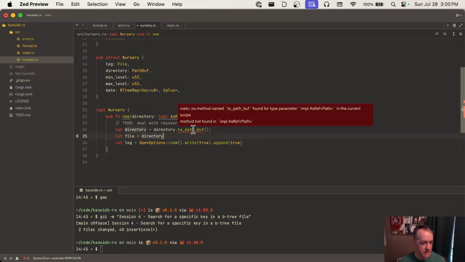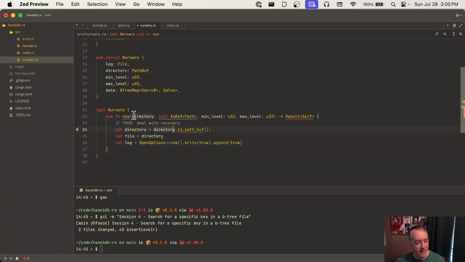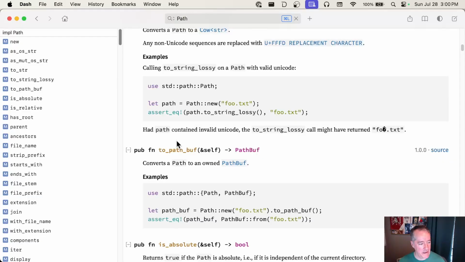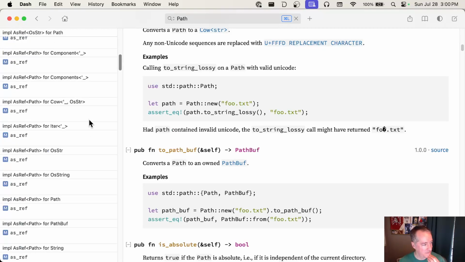Why do you not know what that is? What am I doing wrong here? It is AsRef<Path>, right? Strings can deref to Path, right?